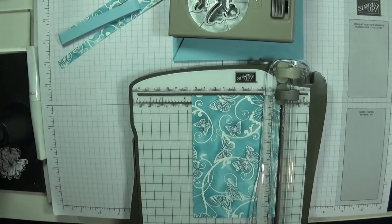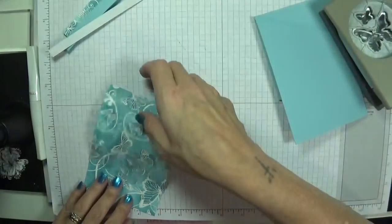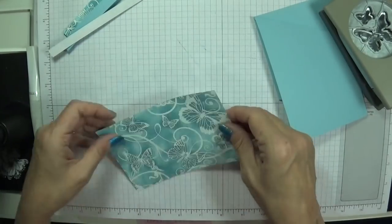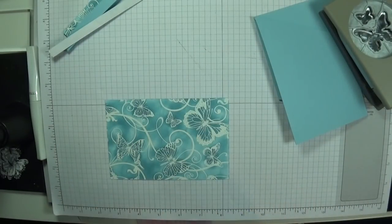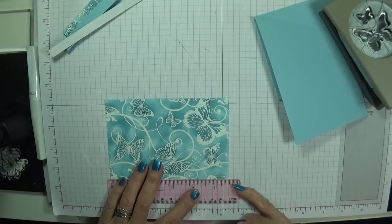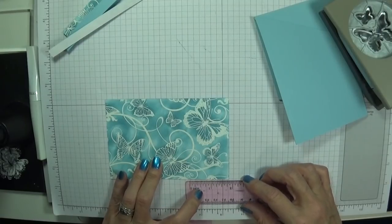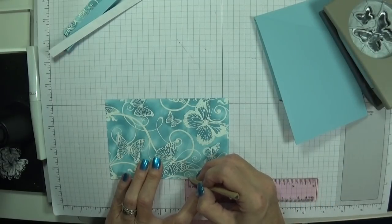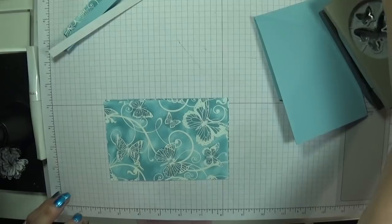I can save those for another project. We're going to use our trimmer again in a moment. They're gorgeous — absolutely gorgeous. These are 5 and 5 eighths. We need to come down — our gap down is 2 inches, so we need to come down by 3 and 7 eighths. Make another little mark and we're going to cut that off to the corner — you can do it with scissors all in one go or use your trimmer. I don't trust myself with scissors so I'm going to grab my guillotine.